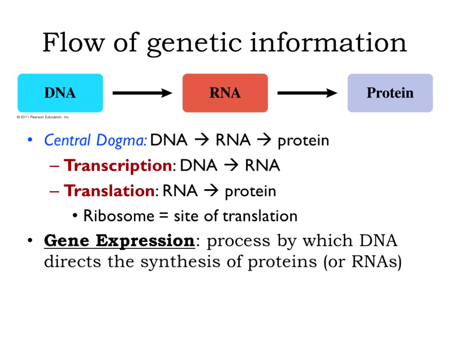And then translation is when the RNA takes that code and actually puts together the protein. The site of translation is going to be at the ribosome. Transcription, on the other hand, takes place in the nucleus. And so gene expression is the process by which the DNA directs the synthesis of the proteins.